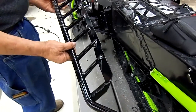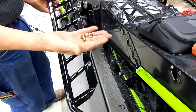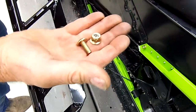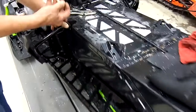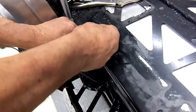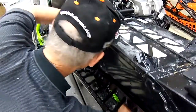All right, now we're going to grab the running board. Doesn't matter which side you start on. We just happen to start on the left side. You're going to grab the running board, and you're going to grab the front retaining bolt and nut. So we're going to install it. We're going to set it on here. We're going to put this in. Now, if you notice the other way, the nut was on the top. This time, the nut's going to be on the bottom. So we're going to put the Torx fastener in there, take the nut, go underneath here, and start the nut.